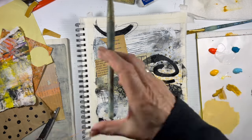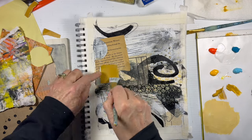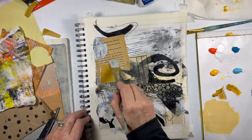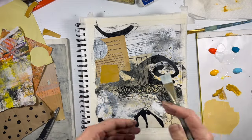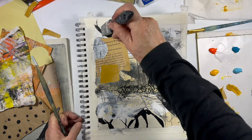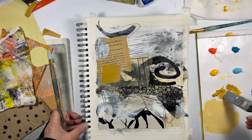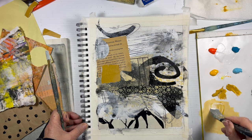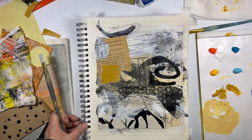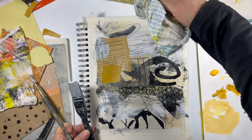Yeah, right there. Oh, interesting. Phantom whale. And I love finding old texts of different types with interesting, it just sort of shows up. Totally unplanned. This is a bit much. So I'm going to veil that a little bit. Bring down the contrast, in other words. Oh, and I noticed I didn't use my neutral titanium neutral one. That's okay. So we're just going to use white, a little. Okay. I like the white better.